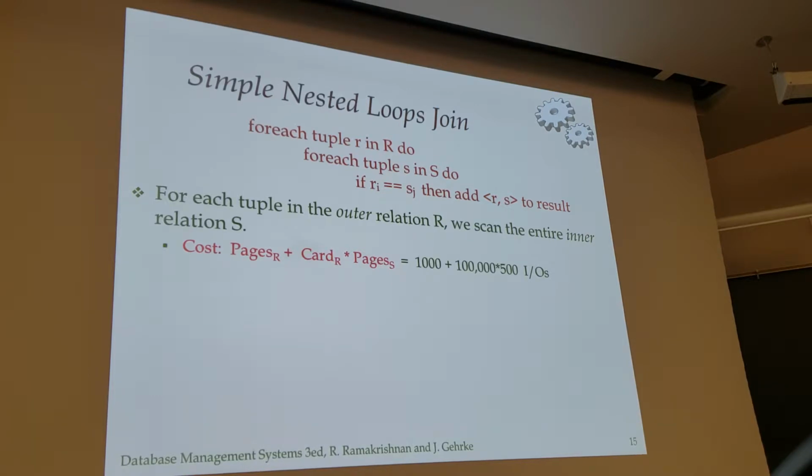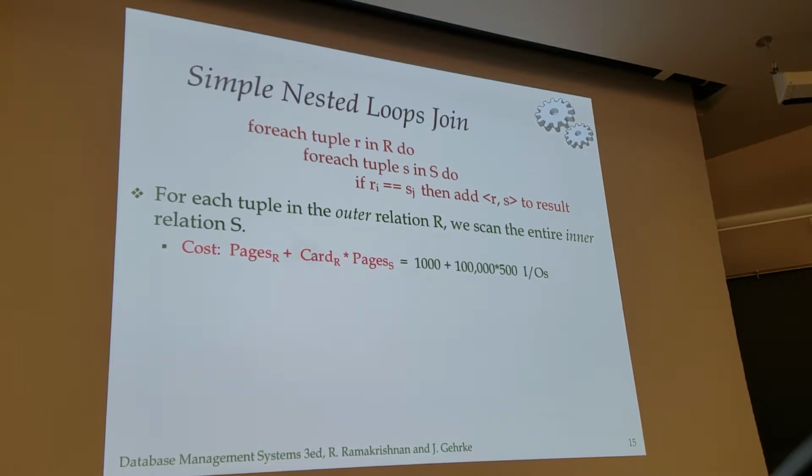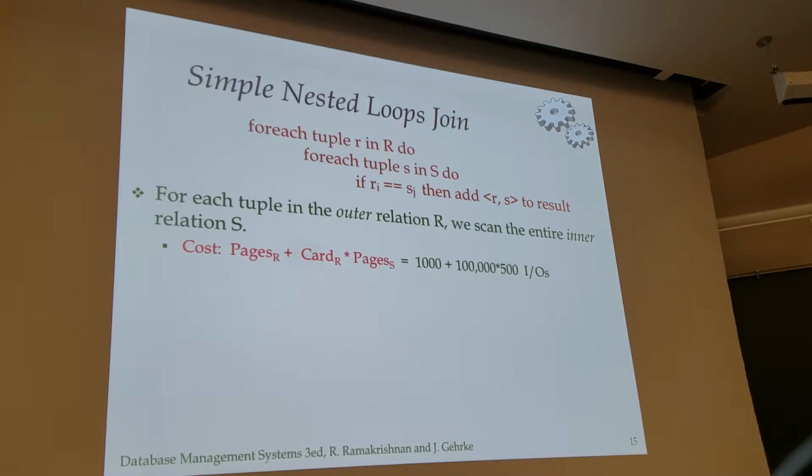So let's see what's going on here. For every tuple in the outer, we're going to scan the entire inner. Okay? So it means what we're going to have to do is go through every page of R and look at all the tuples on each of the pages. But once we have a page of R inside memory, we'll be able to loop through all the tuples on that page. We don't have to go ahead and bring the page in more than once. So we have 1 page of R in memory. Let's assume that stays there because we just touched it.